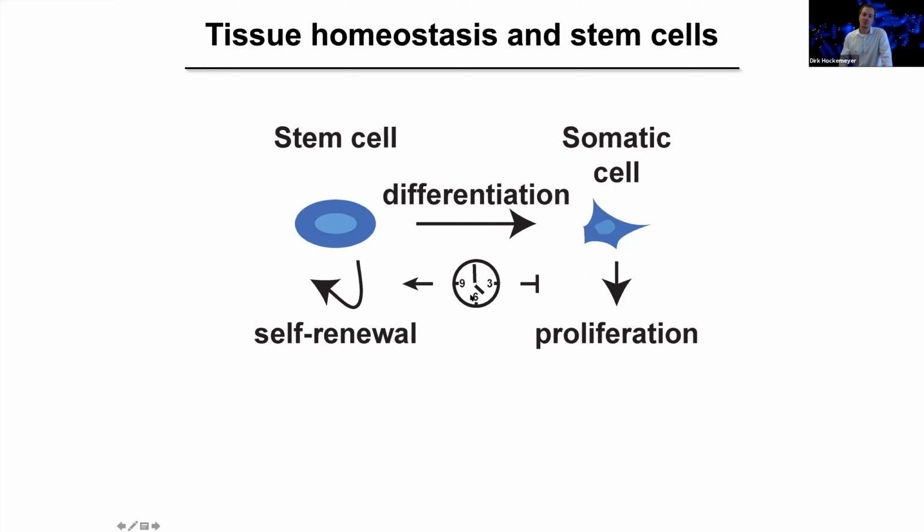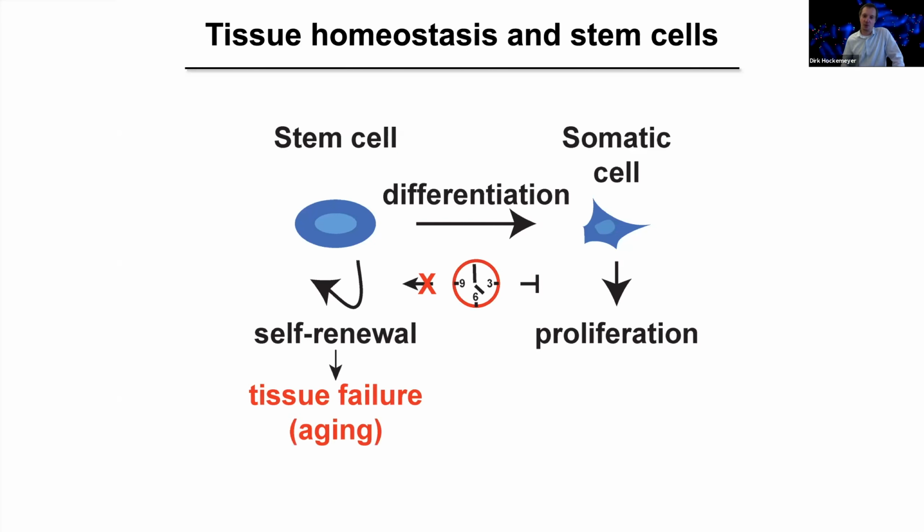On the other hand, this molecular clock that has evolved is necessary to support the function of the stem cell to allow for self-renewal. So this is a really interesting balance that has to be struck by the stem cell, and it's a function of cellular biology that extends over many years of the human body. If you think about it, the stem cells in our bodies are able to sustain tissues for almost 100 years. So the balance between allowing the self-renewal capacity of stem cells and somatic cells that they are curtailed in their ability to proliferate is a key function.